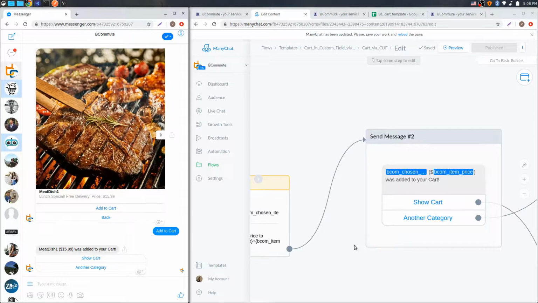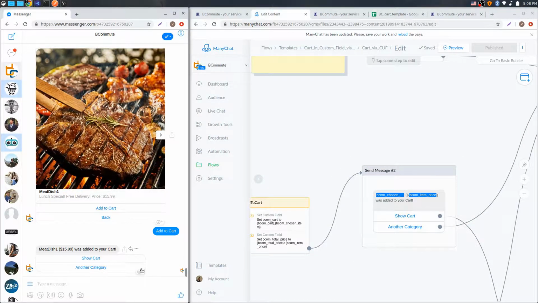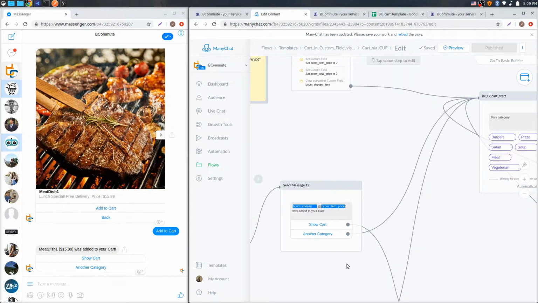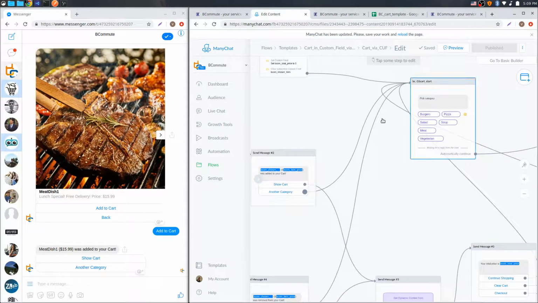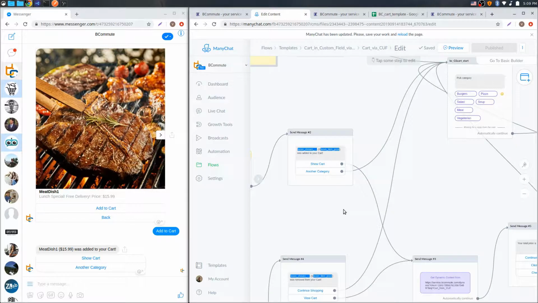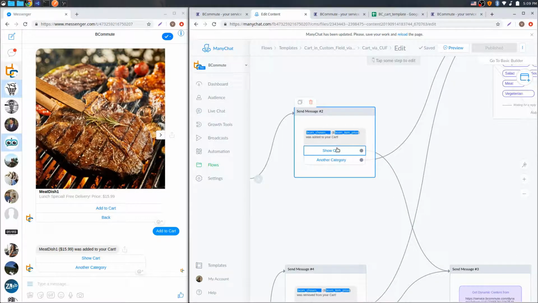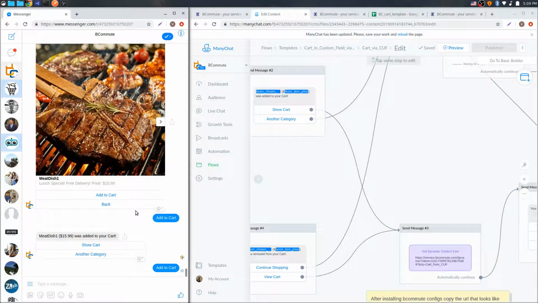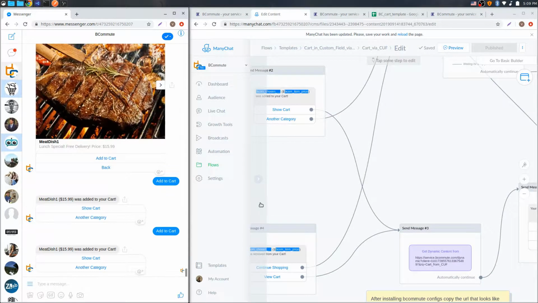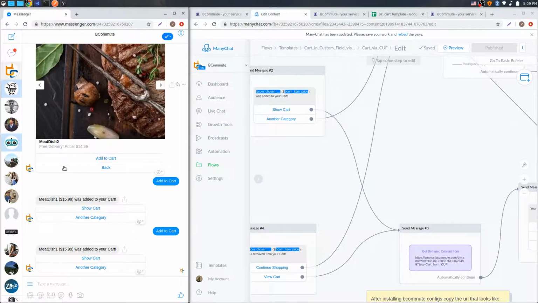And then we have a couple of buttons here, show cart and another category. If we want to choose something else to add, we just go back to the starting step. If we want to see the cart, let's add another item to the cart first. Okay, we'll add one of the same type. Okay, let's add another one.